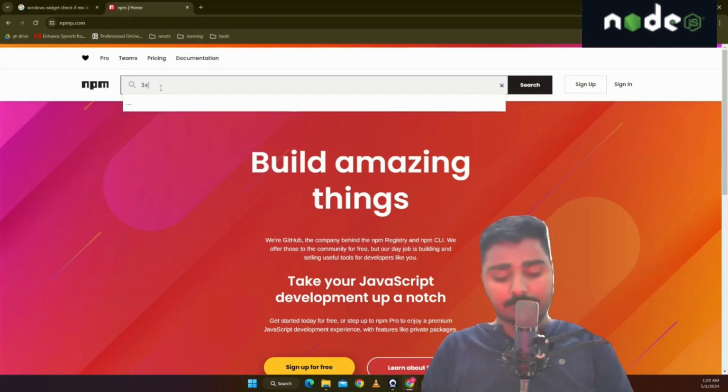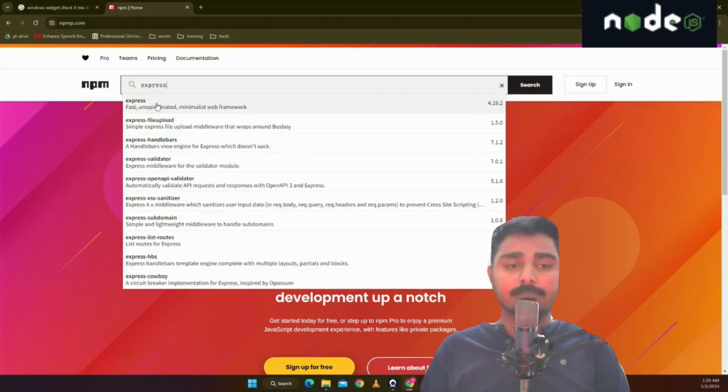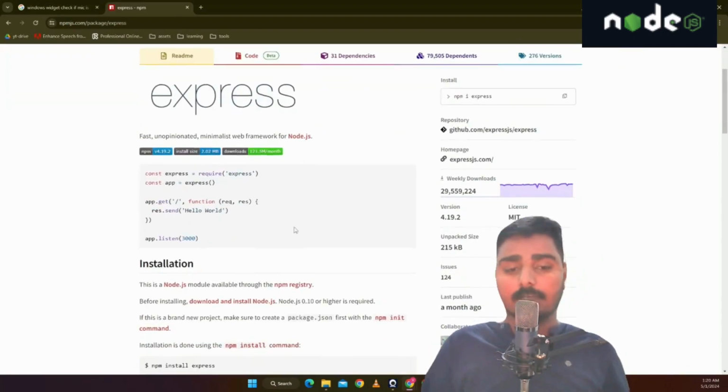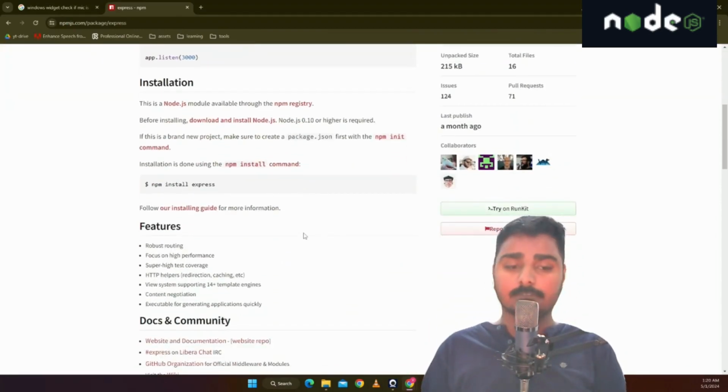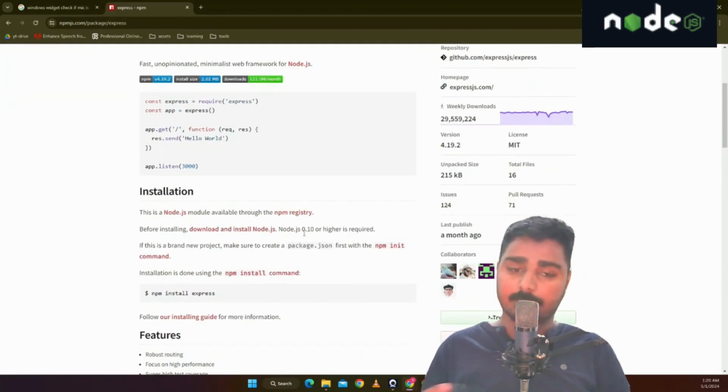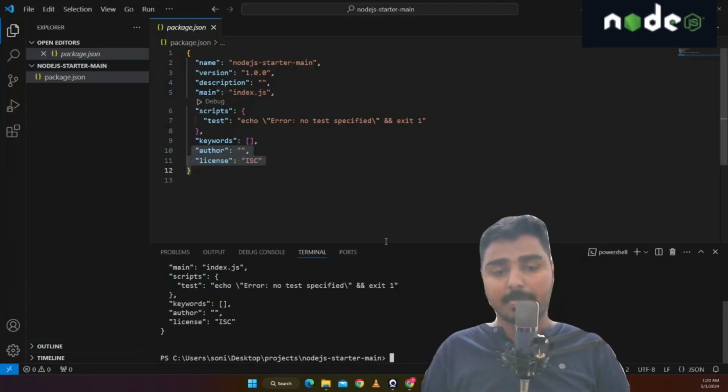Express is one of the most popular libraries to build Node.js servers. It's very plug and play, so it's very simple and lightweight.